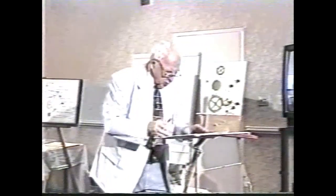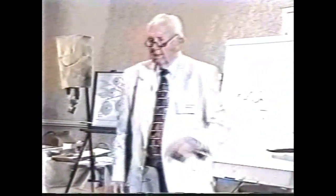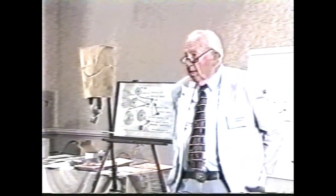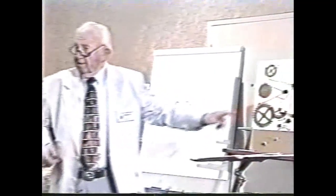Okay, those are 2 of the variations. And I will tell you about the 3rd variation that is extremely common, even though many of the books I have read do not mention it, and they certainly do not mention it in this relationship. This mechanism has a weak spot in it.